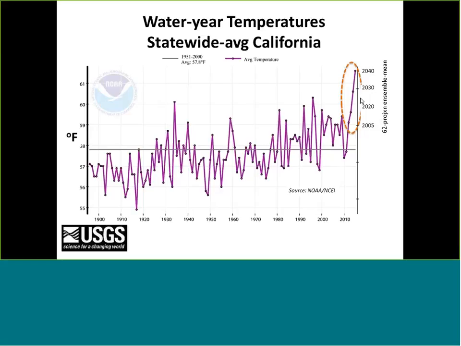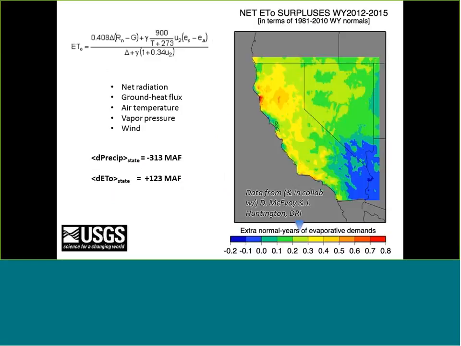I pointed out earlier that in terms of water years, precipitation totals haven't been record-breakingly low. We'll come back to that, I hope, at the end if I've still got time, but the temperatures have been record-breakingly high during that period. So let's think about that a little bit. We generally talk about droughts in terms of how much precipitation isn't there. That's all I've been doing to you so far.